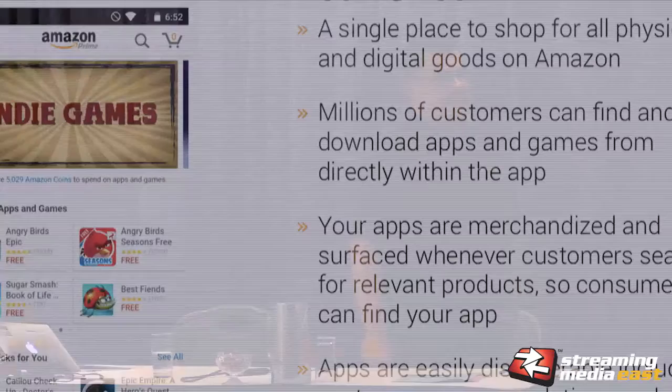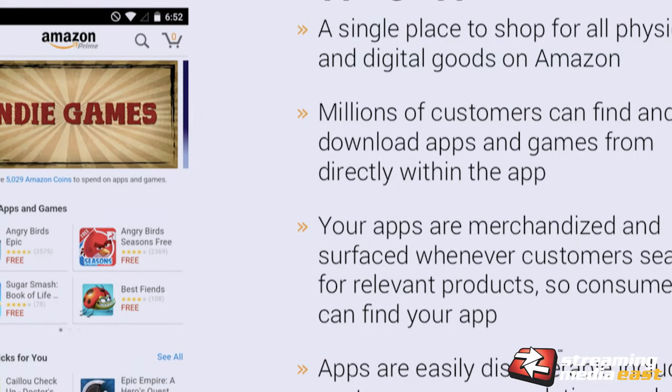And so customers, when they're shopping on Amazon, if they do something like they search for hiking boots, let's say, and you've got a video app that plays some of the top trails for hiking, that app will actually be visible on Amazon.com. So there's a lot of cross-selling that happens between the physical and digital.